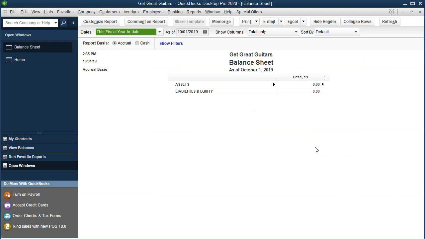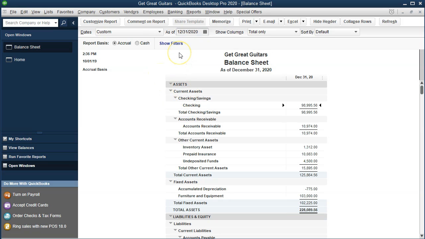Within the balance sheet standard, there's a couple different ways that we can change the dates in it. We'll go into more of these options in the future, but for now just note that we only see one date here. Why do we only see one date here? Because the balance sheet is as of a point in time. Now, if we want to put a date range in, however, we can do so. So, for example, if I put a date as of 12/31/20, that's December 31st, 2020, here is our report as of December 31st, 2020.